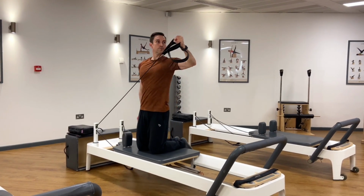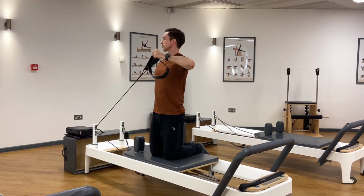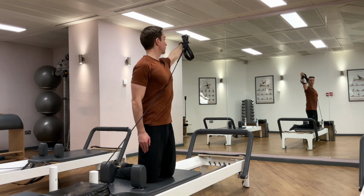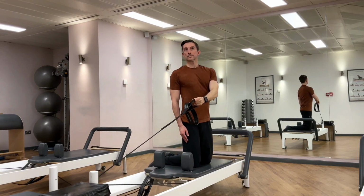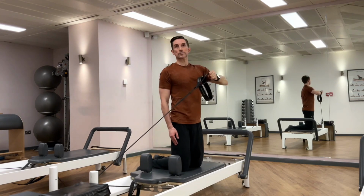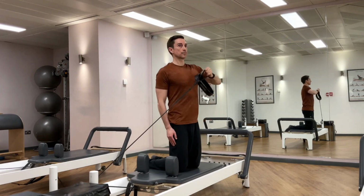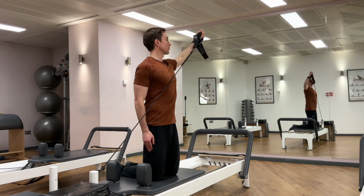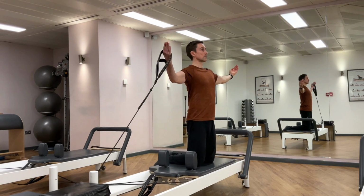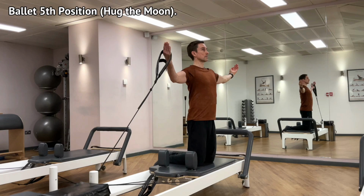This could be performed with your hand in the long strap to reduce the resistance. To increase the challenge, the elbow could be extended throughout, a straight arm. Perform 6 to 8 repetitions before we change the strap into the opposite hand and perform Ballet 5th position or Hug the Moon. Start with the arms out to the side.